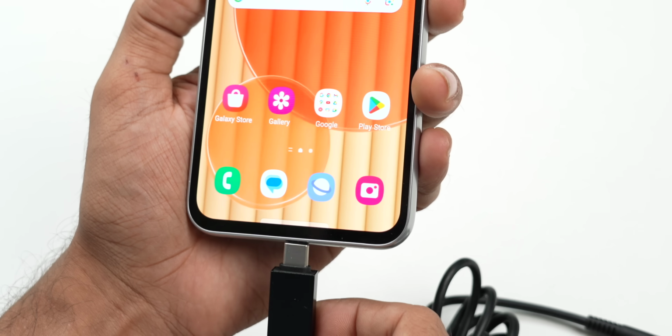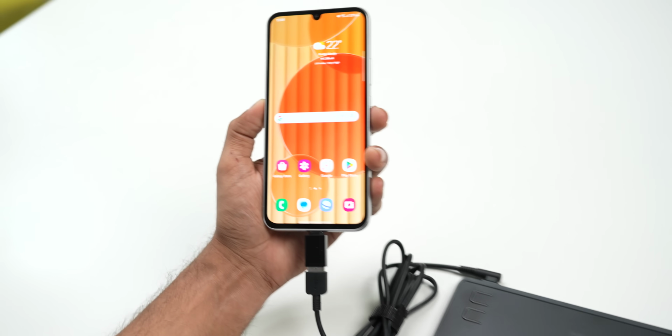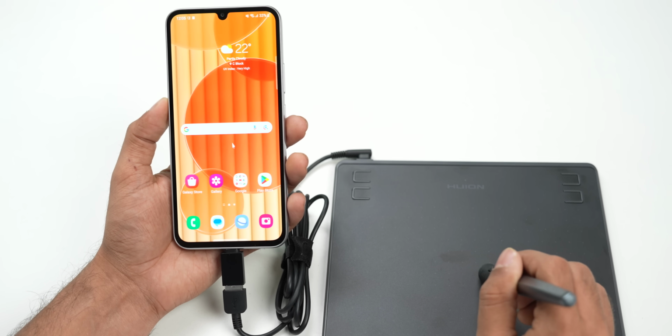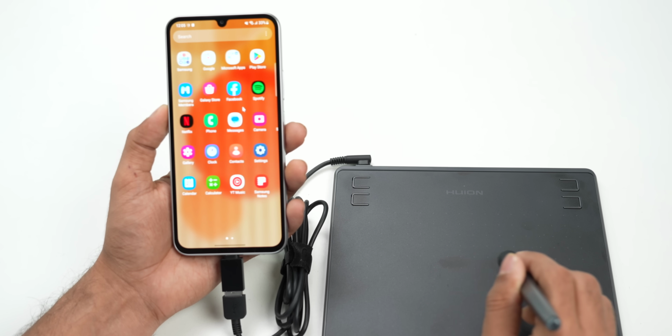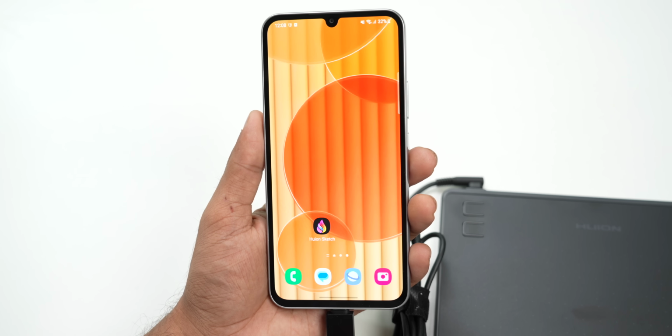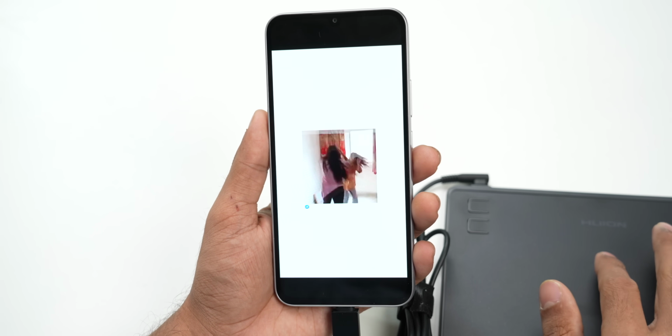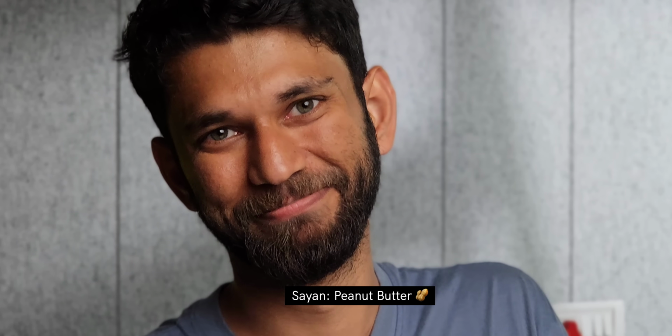And here's a fun thing, you can also connect this graphics tab to your phone. And see, I get the mouse here and now I can use my phone like this. But on phone, it doesn't work that good with the other apps. You will have to use the HUION app and see on the app, there are tons of ads. Like, everyone has to make their bread and butter. Or jam, if you don't like butter. Peanut butter. So yeah, I really liked it. Like, 9 out of 10. Super recommended if you have a low budget and you are into digital painting and all of that.